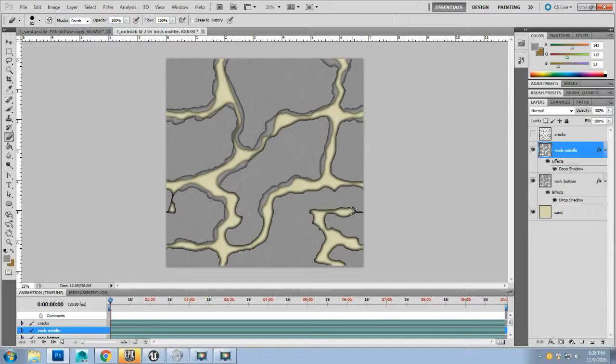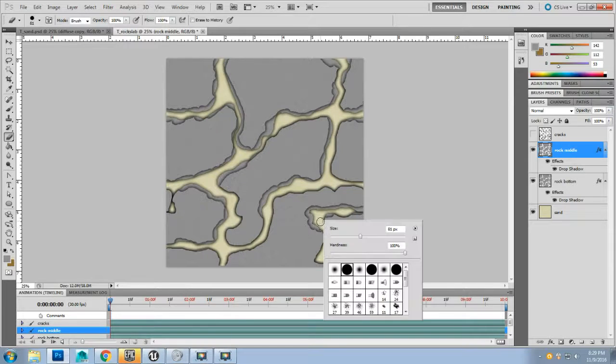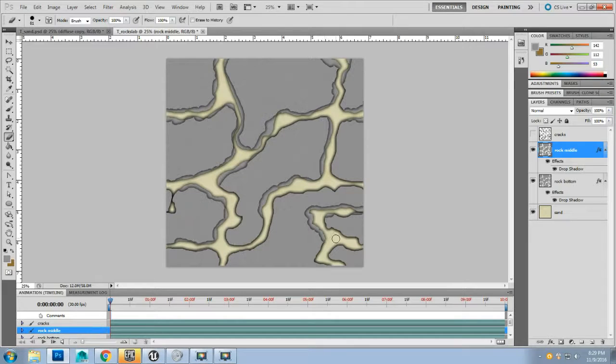And all I'm doing here is creating a bit of an erosion effect, basically. You can use different brush types to change the way this looks so it's not always so smooth. You can use a speckled brush to create jagged edges and whatnot. I'm just kind of doing my own thing here.